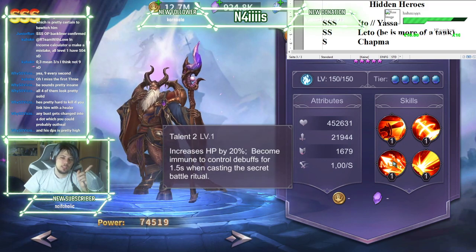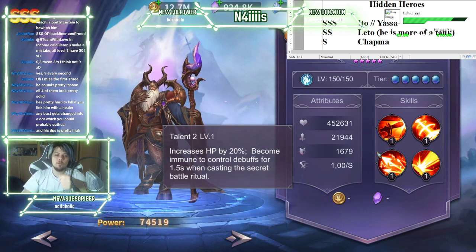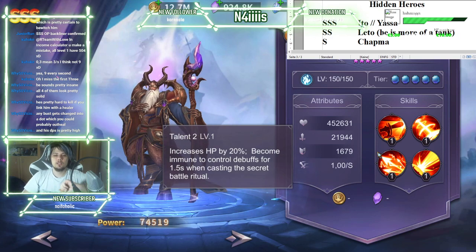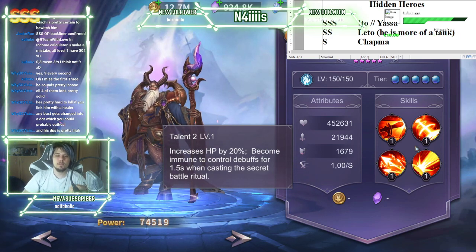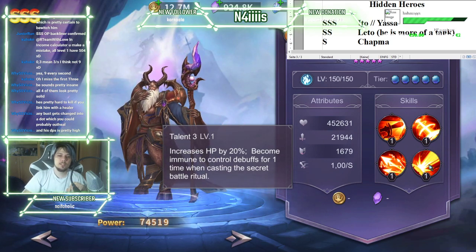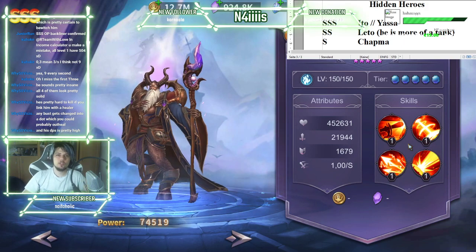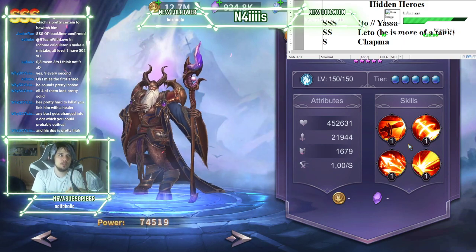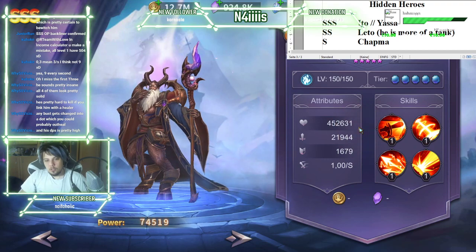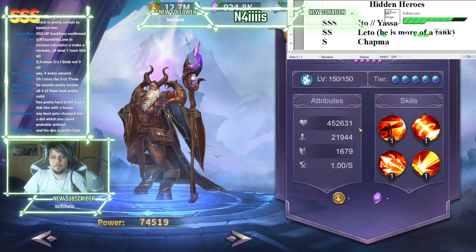So with this, you're becoming immune to control debuffs for 1.5 seconds. So starting this, for 1.5 seconds you just can't be silenced or targeted or whatever, because you're immune to control debuffs. And also you're going to get 1 more second, it seems like. So for 2.5 seconds, you constantly deal damage. In 2.5 seconds, you already dished out more than 900% damage. And you continue. Actually, out of these 4, I would like to have Yasa. He looks like a really fun hero. I would like to have him.